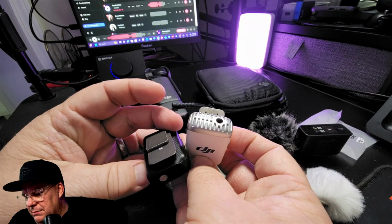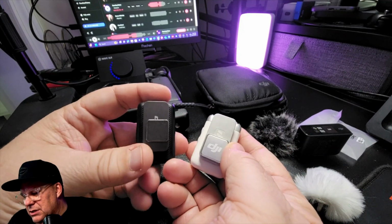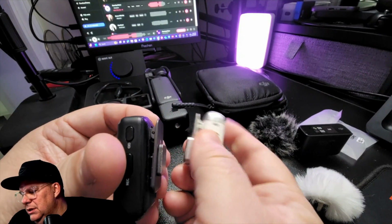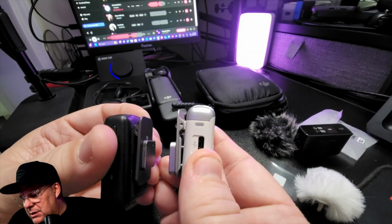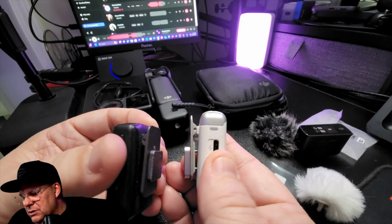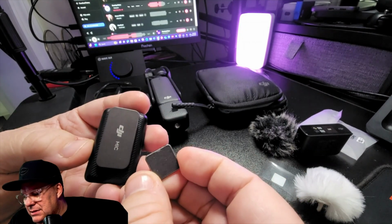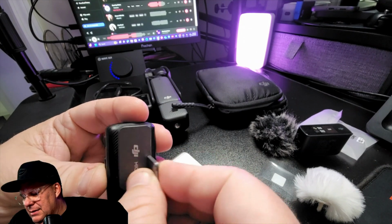This one is on and connected to my other device. This one does come with its own battery, and I've used it quite a bit, and it is quite stout. But look at the thickness. Whoa, hold on. Come on now. I know you like each other, but chill. This guy's magnet is super thick. Oh, and let me show you. This says DJI Mic, and this does not say DJI on the magnet.